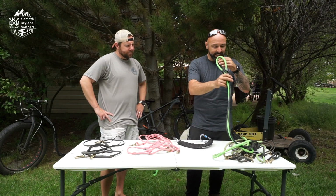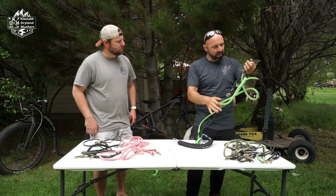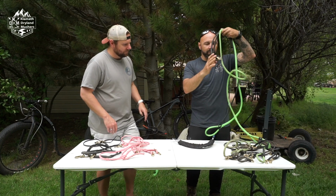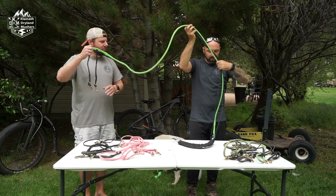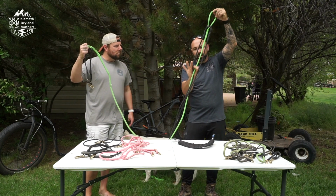Now, the lines. Basically what we have is a series of, as soon as I untangle this, a series of these lines, right? So what we have here is the main line right here, the green part.